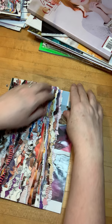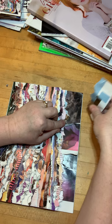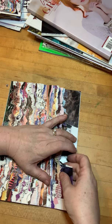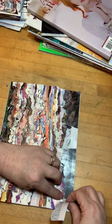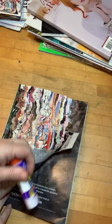I swear, Cosmo, sometimes they just want to be in your face, and they want to be racy and controversial. I've had this conversation on one of my other videos: you can buy Cosmo at the checkout counter at the grocery store, and you don't need an ID to buy a Cosmo magazine. So I apologize if something that flashed there offends, if you have delicate sensibilities, but you could be flipping through this at the checkout counter, and this is what you could be running into, and there you go. All right.